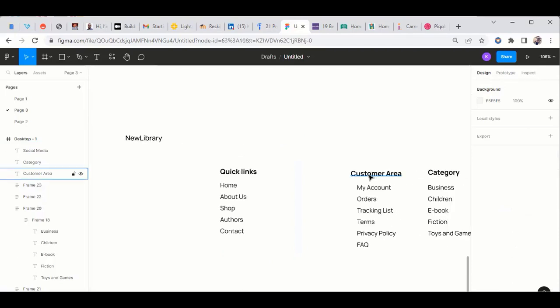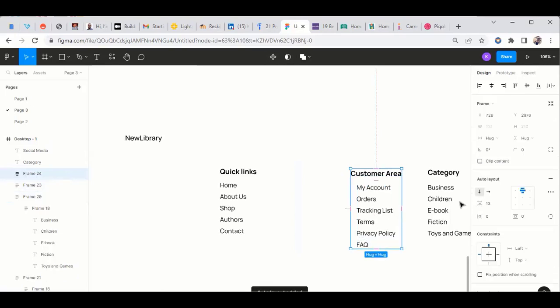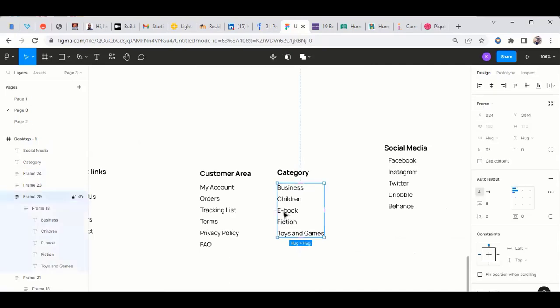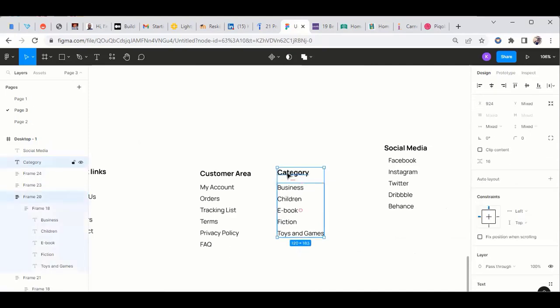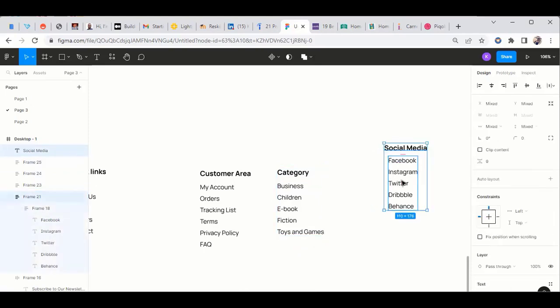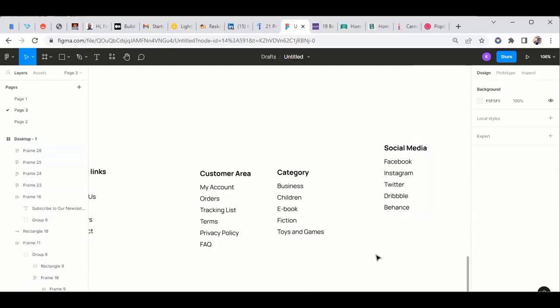Second one, click on this, Shift A, spacing, we want that to be 12. Left align it. Good. So that one is there. Here, same thing. Shift A. Left align and 12. For the final one, also click on this, Shift A, left align it here, and 12. And boom, our footer is also done.